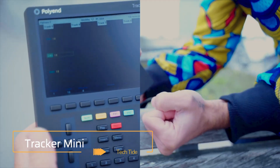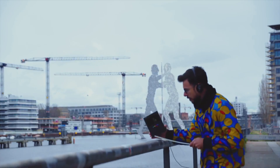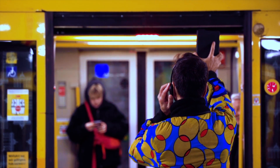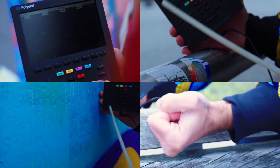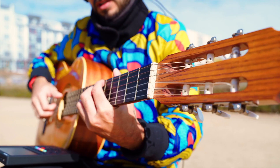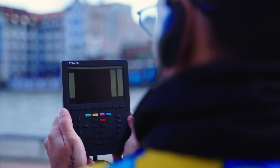Polyend Tracker Mini. Forget the bulky equipment needed for making high-quality jams — you can sequence and create your blockbuster sounds with the Polyend Tracker Mini. It's a portable MIDI workstation that gives you eight tracks. You can move through screens using the gamepad-like buttons, and there's plenty of internal storage for stereo sampling. It's not just limited to sequencing — you can mix and master your tracks and even compose using external devices, and export songs and connect peripherals over USB.